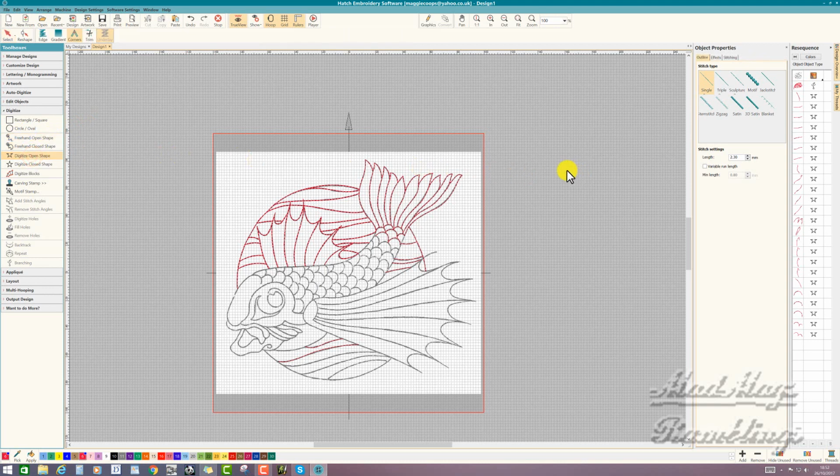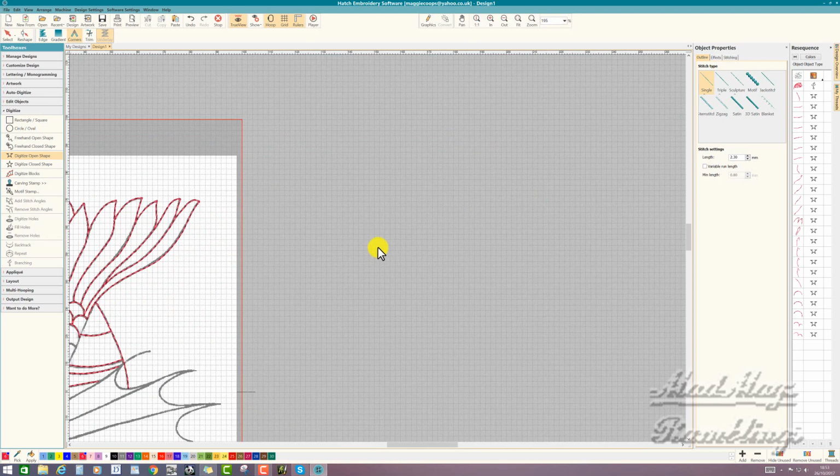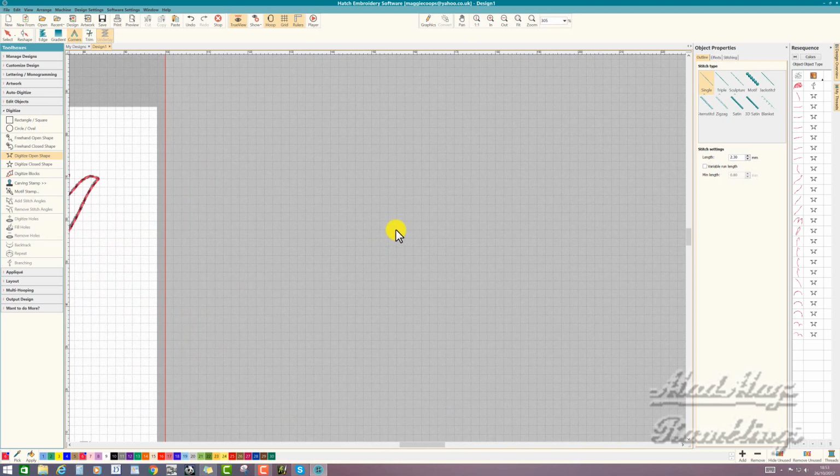And I also want to show you quickly what happens when you try to make a curlicue and you've got variable run length turned off. So let's come in here. Okay. There you go.